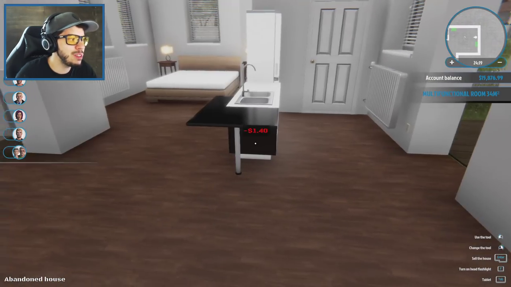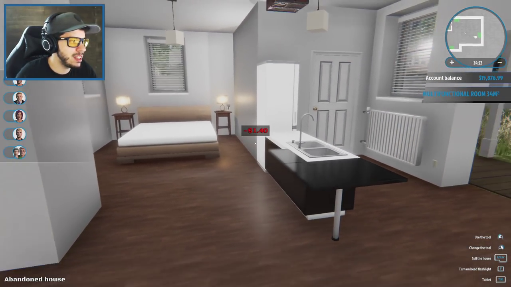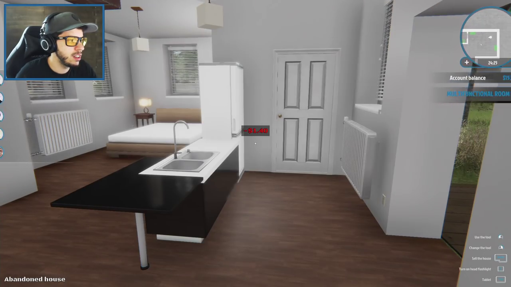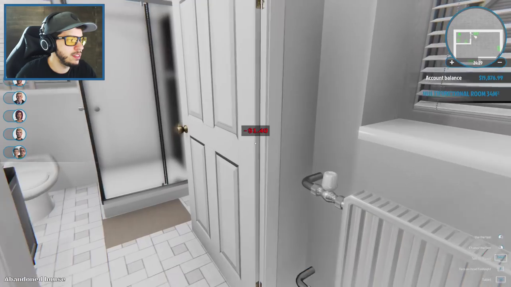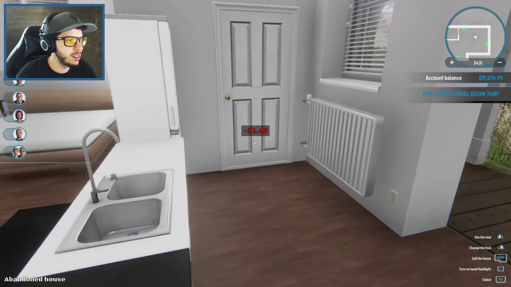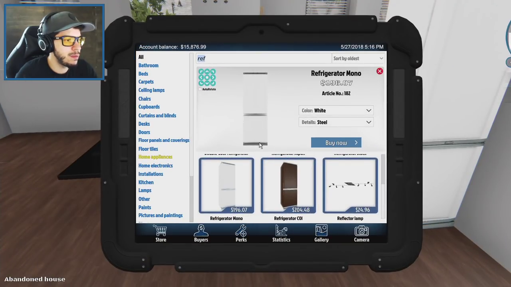Move the back door? I don't think you can move the back door. Face it the other way? I don't think that's how it works. You can't move the bathroom door near the thing because you can't move this stuff. I think that looks pretty good. I'm gonna be honest, this is our first home, man. Our first home, man.